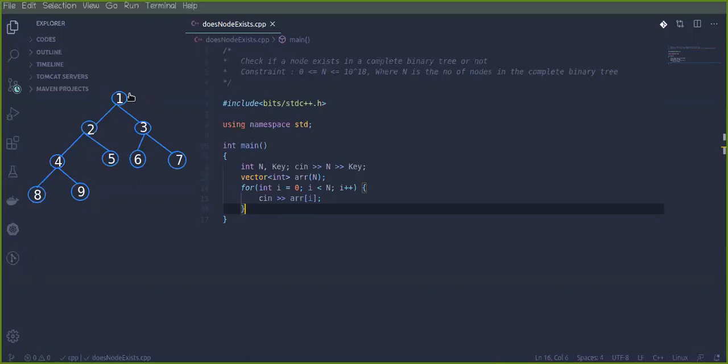Why? Because here the arrangement is done from left to right according to their positions. Let's say here it is 1, present in the very left, then 2, then 3, then 4, 5, 6, 7, and so on. If there is only one node, the element should be one. If there are two nodes, then one, then two. If three, then one, two, three. So every time there is a tree, you should have this kind of structure.